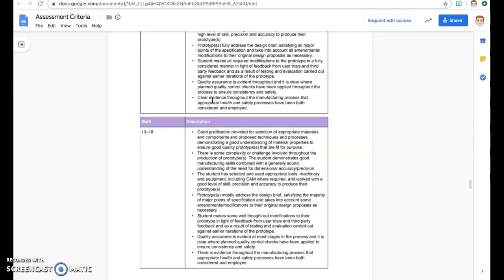That's where A-level work will be distinguished. And the same goes for quality control, referring to the ISOs, health and safety, referring to the different health and safety acts, and making that a part of your technical descriptions. That's really, really important, guys. Okay, so I can't emphasize that enough on those last two.